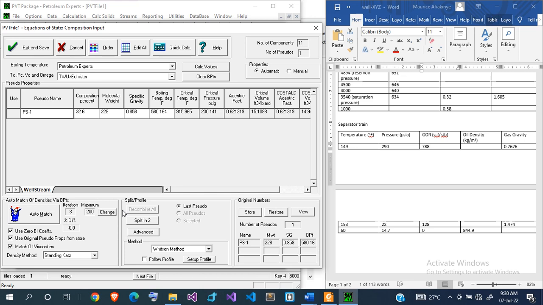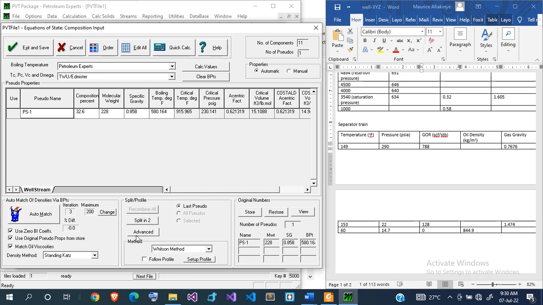Now the other thing which I'd like to do is to split this component, although I do not have the actual data to know how this thing looks like, but it's good practice. You can split or you can leave it. Yeah, it's okay, you can leave it. If you want to leave it, no problem, but let's see how to split. So in case you have the full composition and you want to split to see if it follows, the way to do that is I'm going to use my split slash profile section.